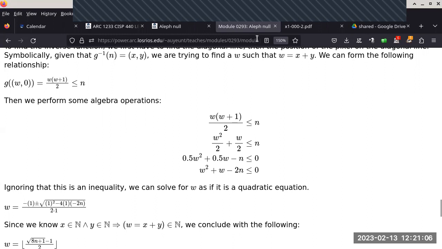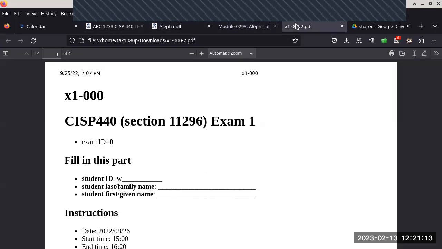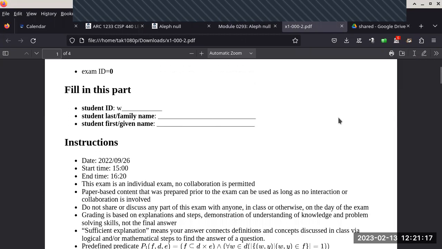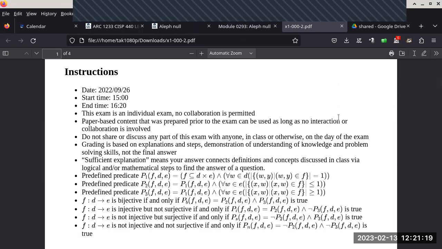All right, so I'm going to keep this up here because one of the questions that I sent you earlier has to do with the G function. So we'll basically go to that one and talk about it. This is from the previous semester, which was also 100% in person, so the entire test was on paper.